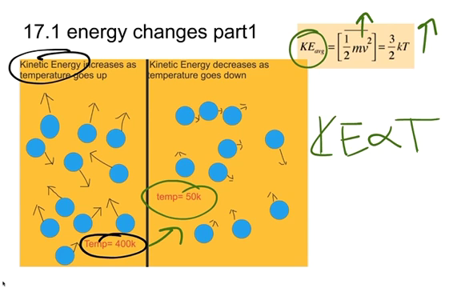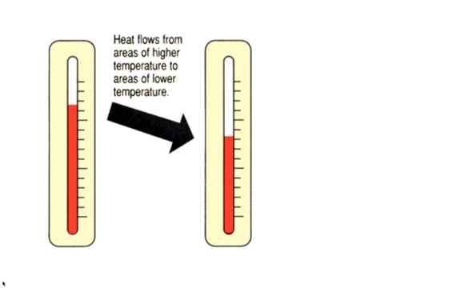So if the temperature drops like it does in this example, well then the kinetic energy goes down and the particles move slower. Okay, so what we are measuring then when we're talking about energy is we're measuring heat. And heat's a word we do have to be a bit careful with because we use heat all the time, kind of just in normal conversations, but it does have a scientific meaning as well. If we're talking about heat, we are talking about a flow of energy from one substance to the other. So it's a transfer. That transfer of energy is called heat. It's a heat flow from one system to another.